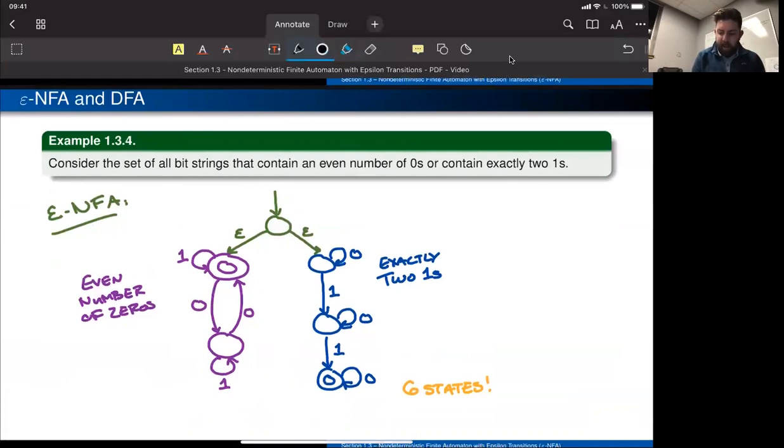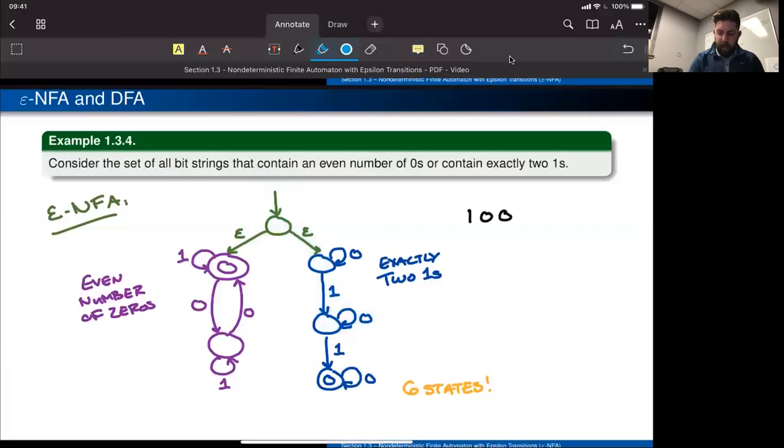So if I wanted to play with something that looked like 1, 0, 0, well, what's going to happen is that I'm going to come on down. I can go either way for free. So if I went to the left, I would read the 1, I'd go down on the 0, and I'd come back up, which actually puts me into an accepting state. So you'd see that this machine accepts it, but I could technically have gone the other way too. If I came across on the epsilon, if I read the 1 and then spun, it puts me into a non-accepting state over there. But as long as one of them puts me into accepting, life is awesome. So I can actually accept the input of 1, 0, 0.